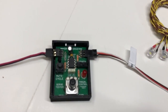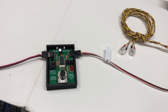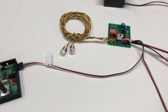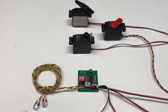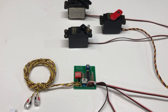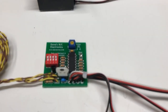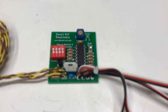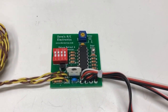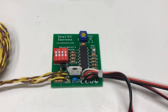Now, this is one of the servo testers that I manufacture that I'm using to provide the signal so that I don't have to have a transmitter and receiver out here. But you'll see that all of this can be accomplished using just the one channel and using one of our retracting gear door sequencers. Now, there are some other options I'll show you before I actually demonstrate it. You'll see the 4 dip switches on the left side of the board there.